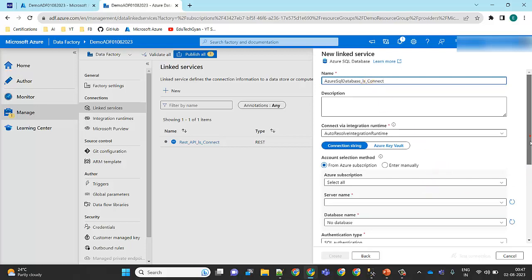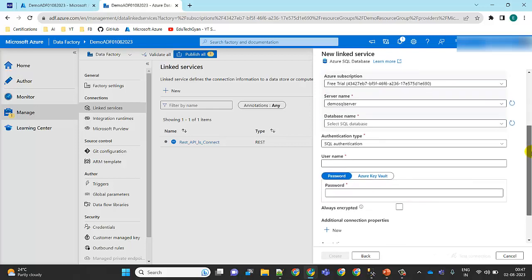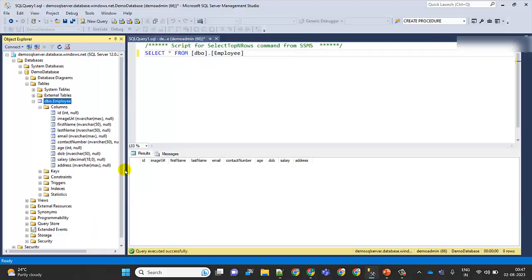Here we need to select your subscription. I have a free trial version, so I'm going to select that. This is my server name, demo SQL server. After that we'll load our database. This is my database name, demo database. You can see it here as well, demo database.